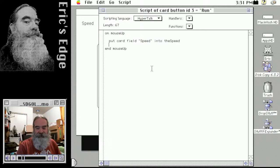So, all right, anyway, we're going to put card field speed, so it knows you're talking about the contents of it, into the speed. You don't declare variables, you only declare globals, and we're only going to have the code in this one mouse up event, so we don't have to deal with it. Now, the next thing we want to do is go to card two. You can label the cards, they could have names, so I could go to card name, but I'm keeping this very simple. We just want to go to the second card.